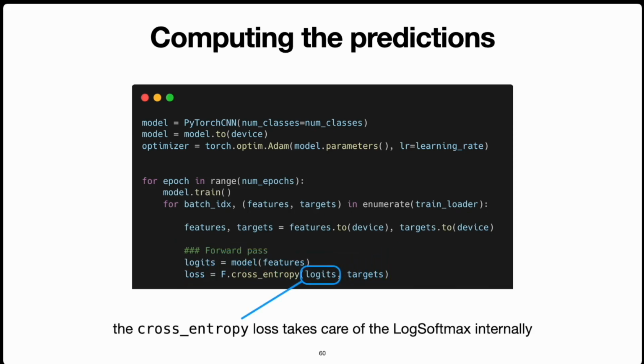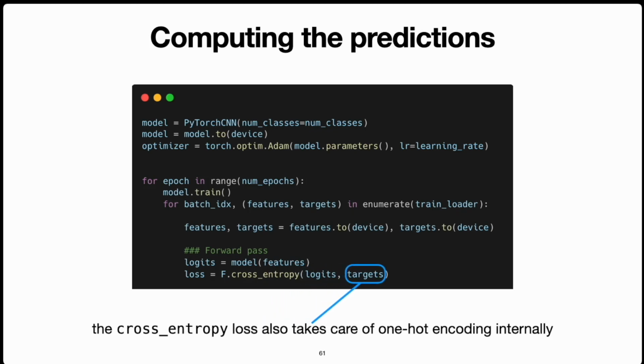One thing really worth highlighting and emphasizing is that the cross-entropy takes care of the softmax or log softmax internally, which means that we have to be careful to feed it the logits and not probability scores. So we don't want to have the softmax layer as our output layer. We want just the unscaled values from the network that go into the cross entropy, because it already takes care of the softmax for us.